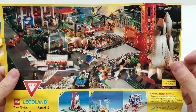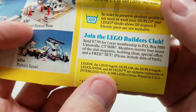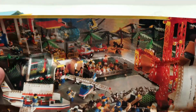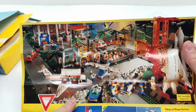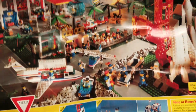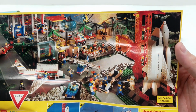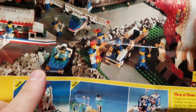Man, this would be so cool to have, these classic sets. And it says 1990. Yep, we were right. I guess now that it's 2022, this was 32 years ago. And look how great this looks. I love how they set it up like this so that it would encourage you to put them right next to each other. Look, and look how well they go together like that. So awesome. I like the way they have these loose pieces right here. That's kind of cool, just to get some ideas going forward.